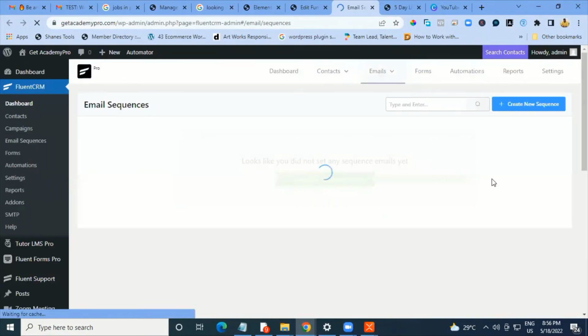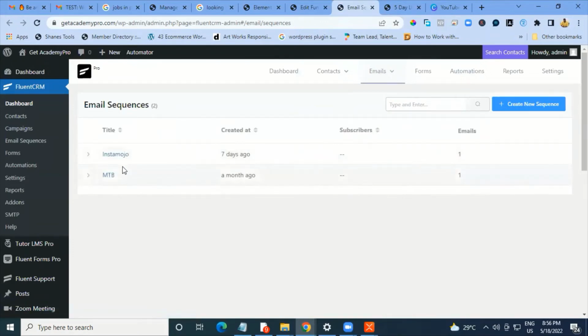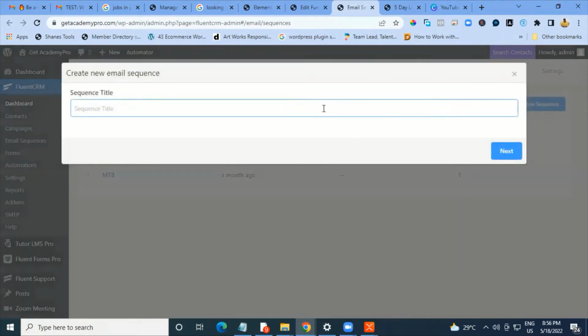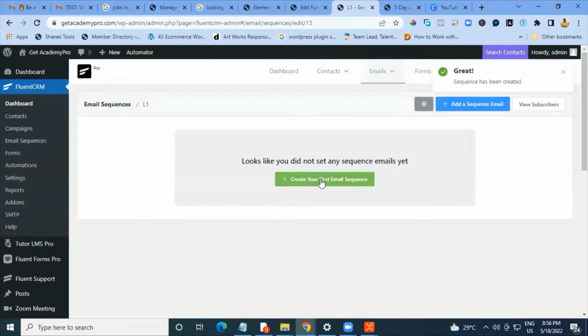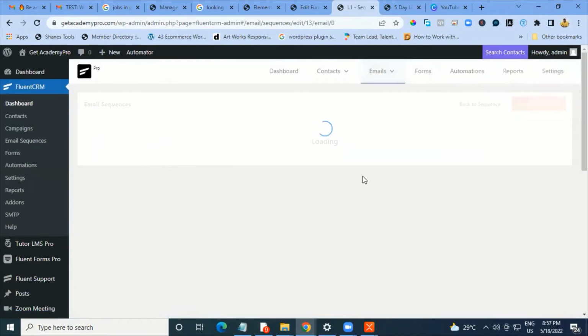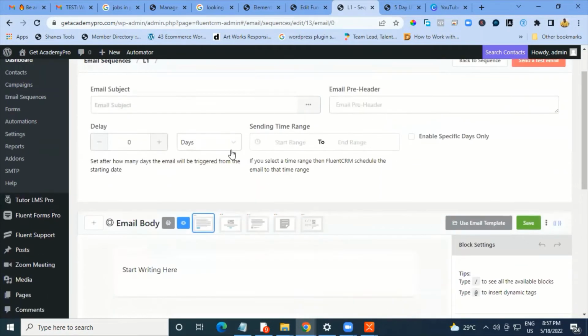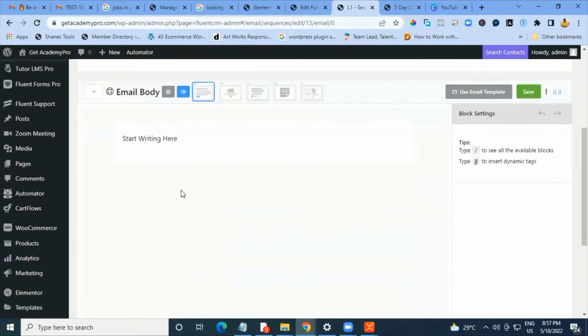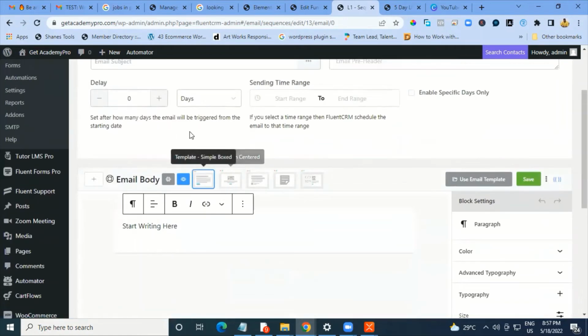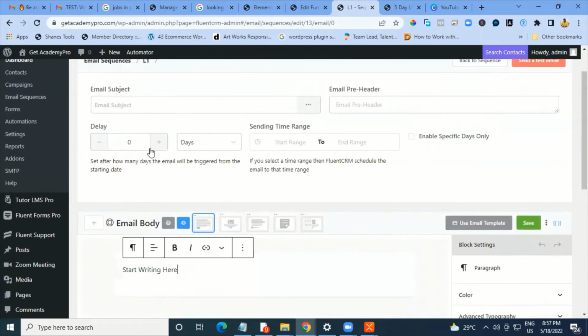As I told you, maintain the consistency of names so that you can understand for whom these emails are going. If you're creating an email sequence, it is very easy. Create new email sequence, okay? And again, I'm putting L1 because I want the whole sequence only to be shot to these guys who are registered. So I'll click next, and I can create my first email in the sequence here. Click on this, and as soon as you do, the same kind of thing opens up. You can put a subject, write your content over here, copy paste the content, make it more attractive for your student. And here is the whole game which happens.